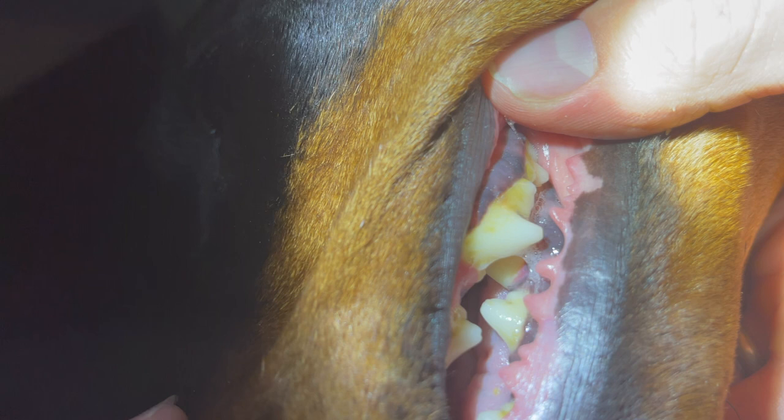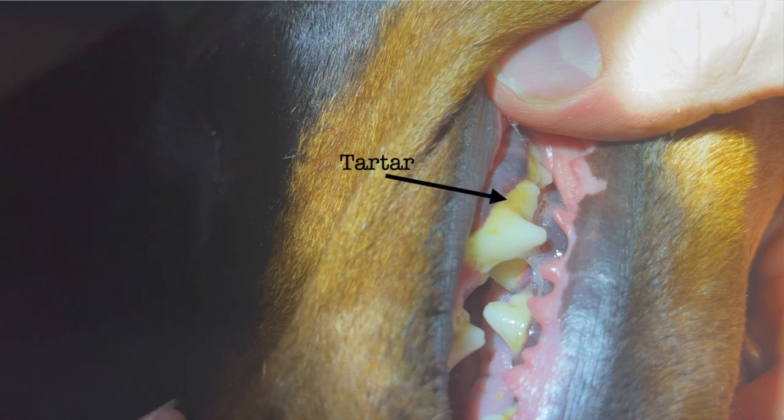We shined a flashlight on their teeth so you can see the tartar, plaque, and staining a little bit better. The dark yellow is tartar; where it's a lighter shade of yellow — or maybe more whitish — that's going to be plaque. Plaque is just food and whatever they've been chewing on outside that just hasn't hardened into tartar yet. Some of it is just staining — you're not going to be able to scrape that off. It comes with age, and it doesn't contribute to bad breath or to their gum and teeth health.